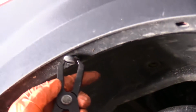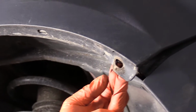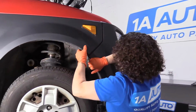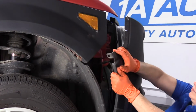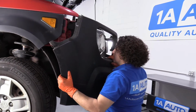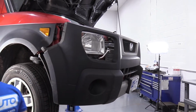Perfect. I'm just going to keep removing the broken clips. Just going to remove as much as I can. So now I can pull this flare out, grab the bumper, and give it a pull. There we go. Whew. Now let's lower it down and see if we can get to these broken tabs on the bottom.